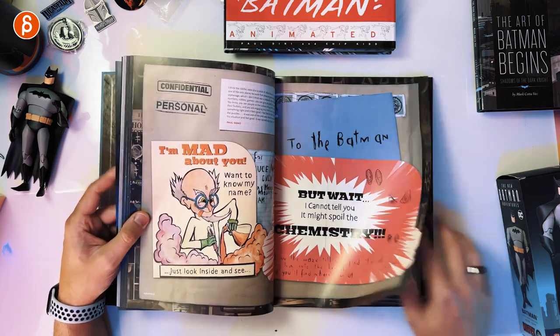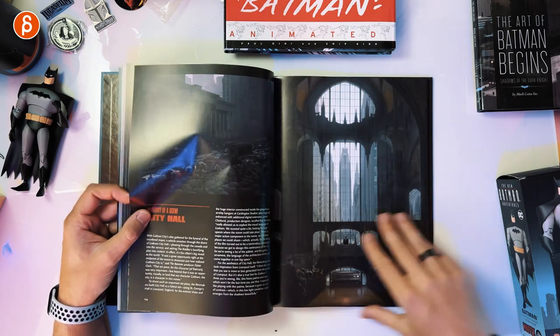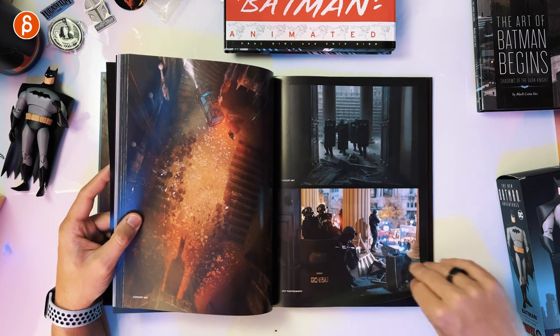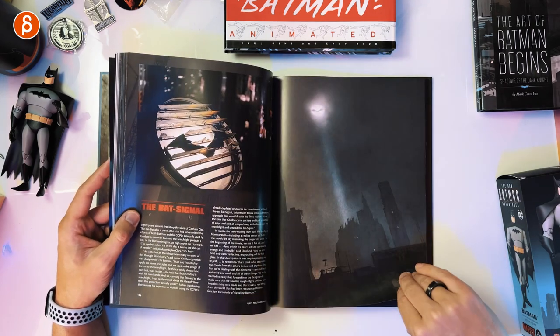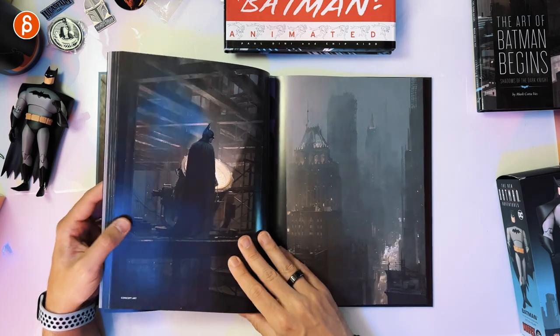That's kind of cool though. I like seeing all of these from the movie. And then we go straight to the city hall. That's cool, I like all of this. But even for him, I would have loved to see more — maybe like costume variations or costume designs. Dare I say, that's cool. That is cool.